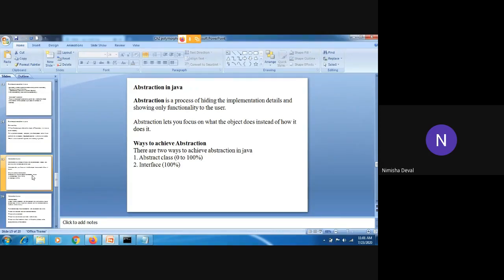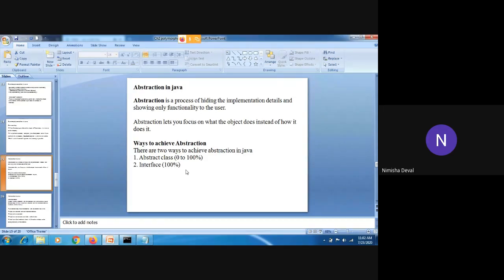The first one is an abstract class, but in an abstract class 0 to 100% hiding will be there. We cannot say that we have hidden our data 100% sure, but in interfaces we can say that we have hidden our data 100%. Sometimes we need an abstract class and sometimes we need interfaces.